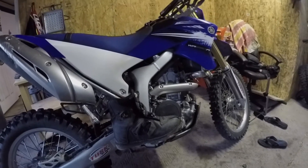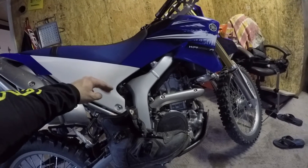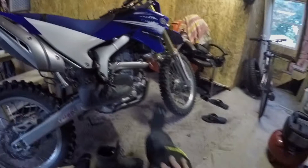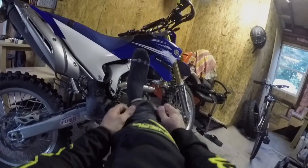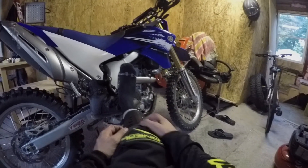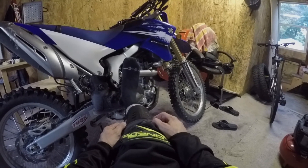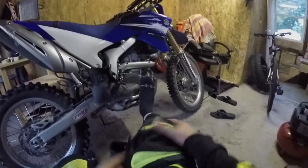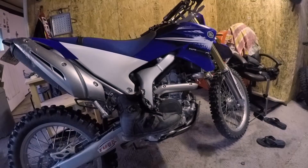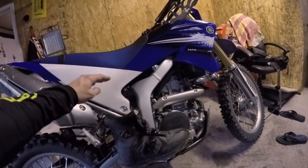That brings me to the other negative: because they're not that tall, I have to wear extra shin pads and knee pads. So I got a shin pad and knee pad combo — I did do a video about these before and they work pretty good. Getting that shin pad knee pad combo kind of takes care of that issue. So there are ways around the issue of shin protection.